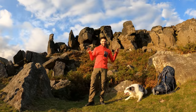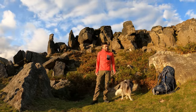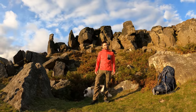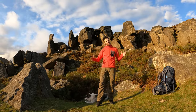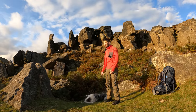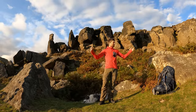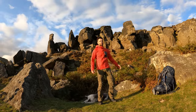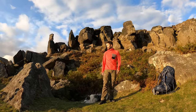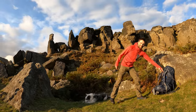So here we are, we've got a little bit of grass here nestled between all these rocks, hopefully big enough just to fit this tent in. But I have done this before where I've played Tetris and just have to jiggery pokery it to fit it in place. So yeah, anyway, at least it's grass, at least it's out of the wind. You can still see the bracken blowing around all around me, but it is not as bad as what it is just up on that top there. So anyway, let's get this tent out.